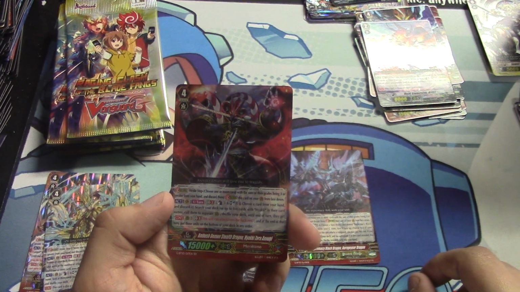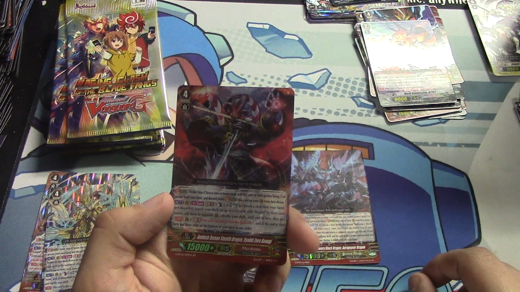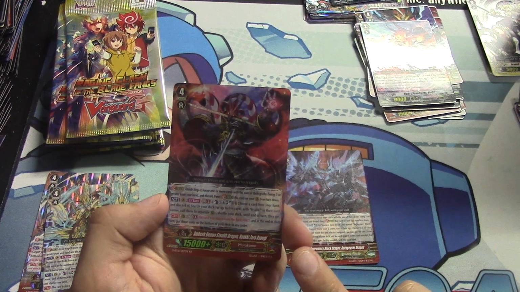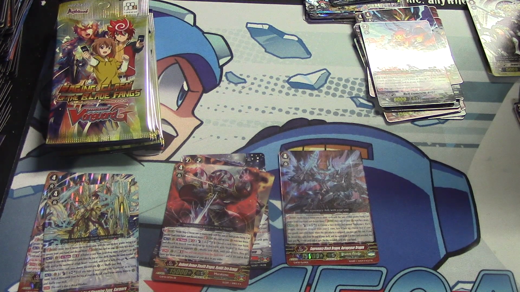All right, we have, oh jeez, Hayaki Zora Asagari. I'm sorry, I killed that. Oh yeah, Morikumo G unit. So I'm not gonna kill its name anymore.